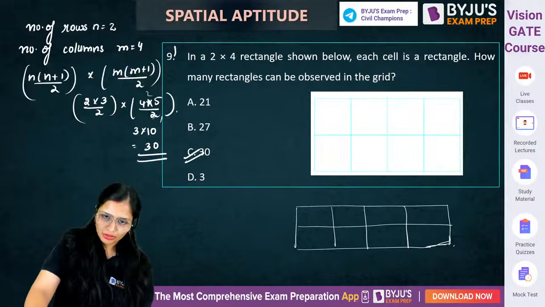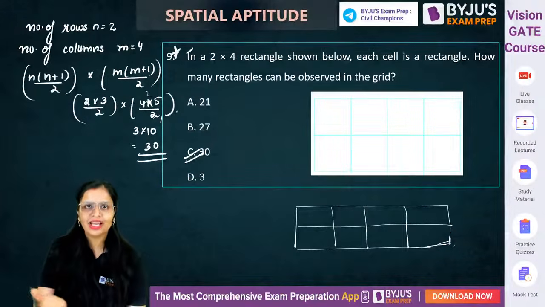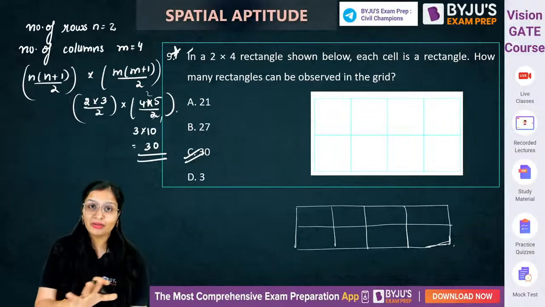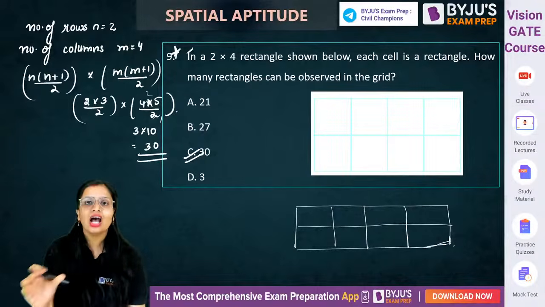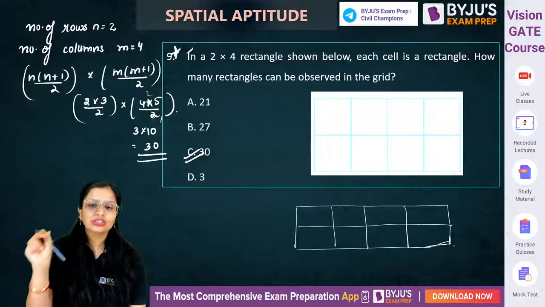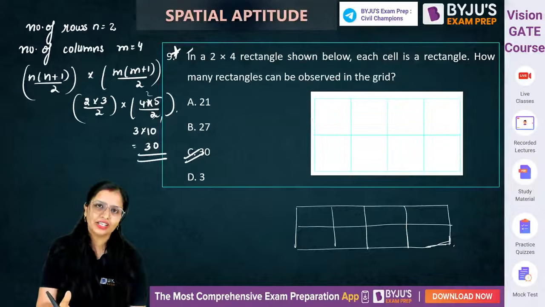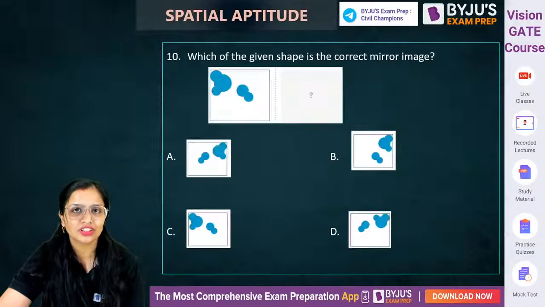So this is an important formula, guys. Ready-made. I have told you 2 into 4, but it can be 3 into 4, 5 into 6. At that time the calculations become tedious because it is practically not possible to count how many rectangles there will be. So this expression comes very handy. You can use it for any grid of rectangles mentioned to you.